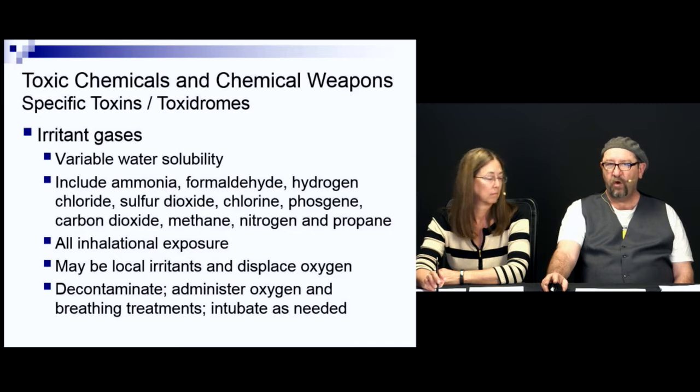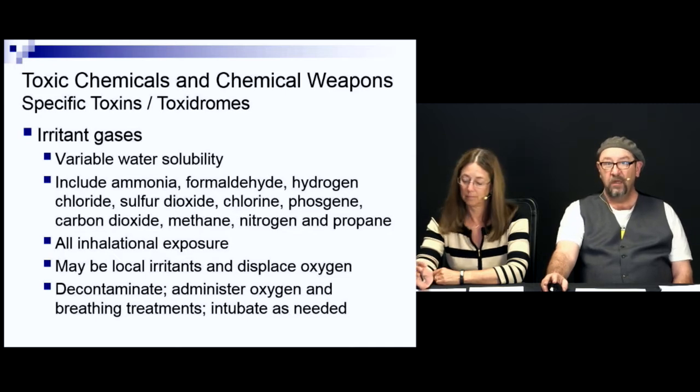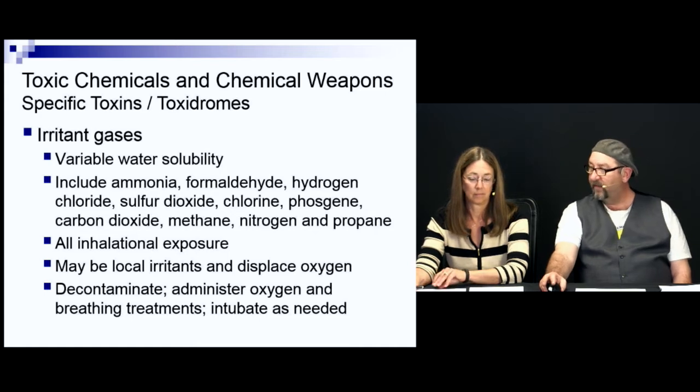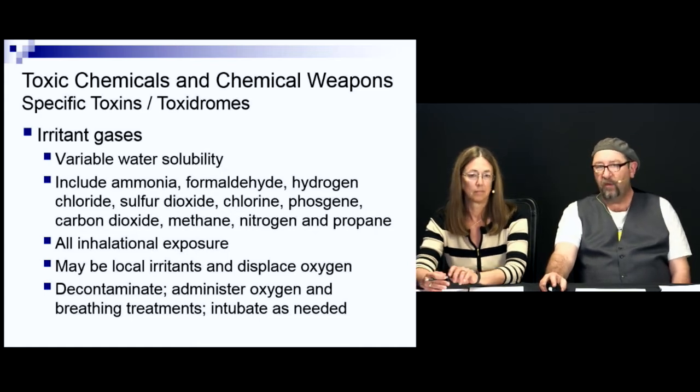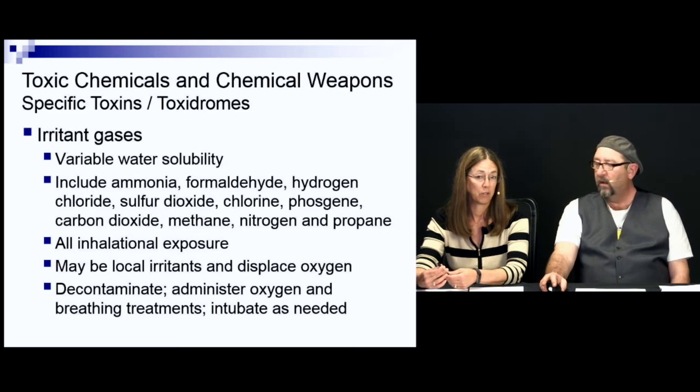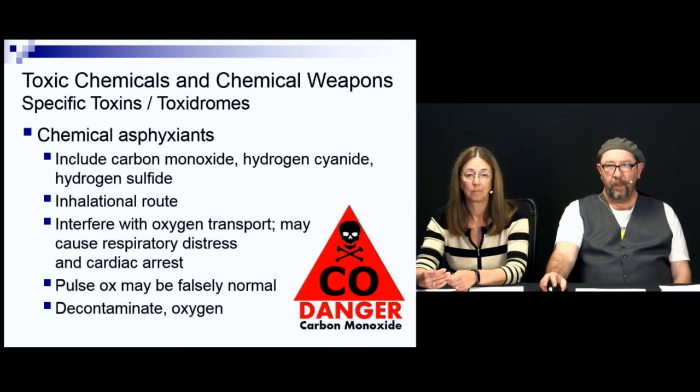A lot depends on their water solubility because your lungs are moist. So they include ammonia, formaldehyde, hydrogen chloride, the list you see there. These are inhalational exposures, and they can be local irritants and displace oxygen. So how do you decontaminate them? Generally, it's administer oxygen and breathing treatments, and intubate them if they can't breathe. No mystery there. It's pretty straightforward. Right, that's all stuff you do.